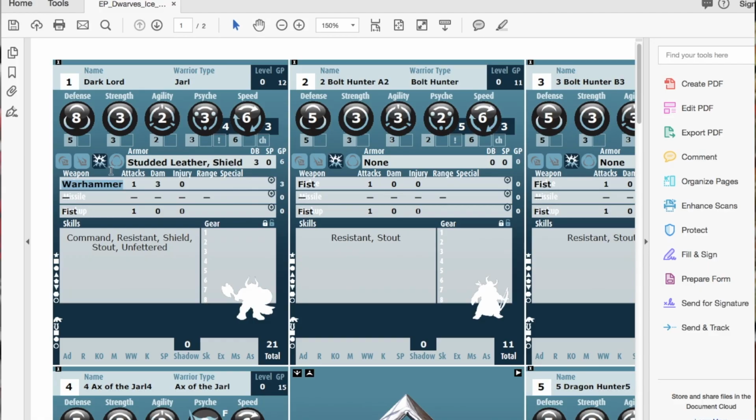I said I wasn't going to do any advanced stuff, but if you want a quick mnemonic to remind you that you've got the shield, you can light that up, and that tells you that you've got the shield skill and you block all those shield hits. Next, I'll jump to my bolt hunter, and then I'll just continue on. I'll get all the basic equipment that I bought built in, and I'll show you that my guys add up to 125 in value. Okay, so it took me a little time to get everything figured out.